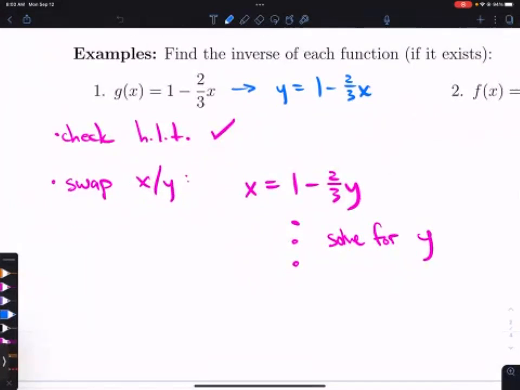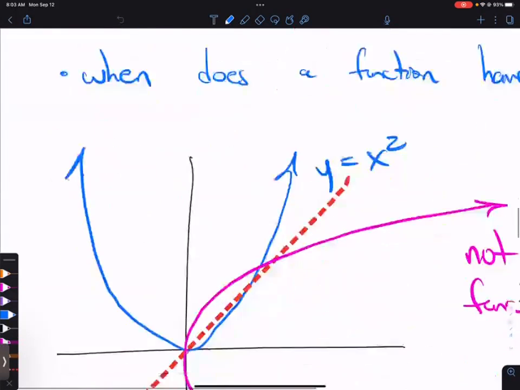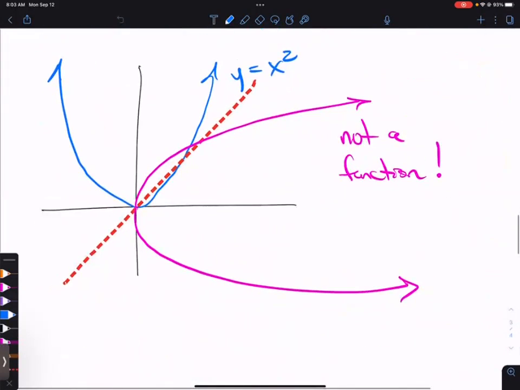Given a function, if we're looking for its inverse, first we need to decide if it has one. A function and its inverse swap x and y. So the way you check is to use a horizontal line test, because a horizontal line test on a function is going to tell you if when you swap x and y, you would have a thing that's still a function, right? I drew something like this on Friday, like y equals x squared.